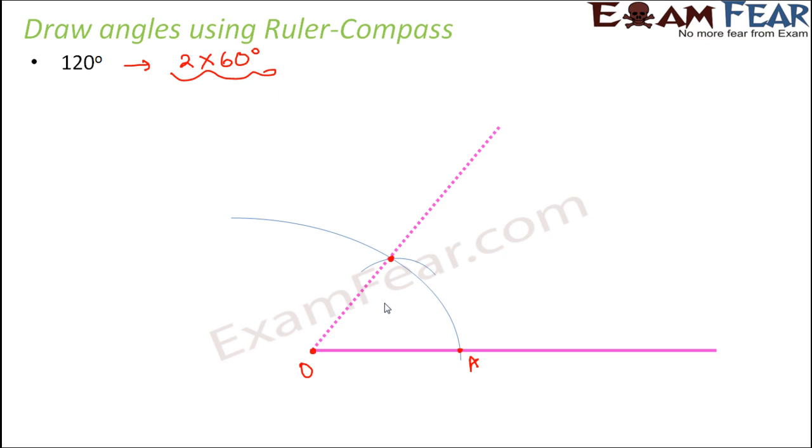But now I am interested in 120 degrees. 120 degrees means one more 60 degrees. So what are we going to do now? This is 60. Now we place the compass at this point. We have not changed the orientation of the compass, so if this was arc, we ensure that even this is arc. With the same orientation we draw another arc.